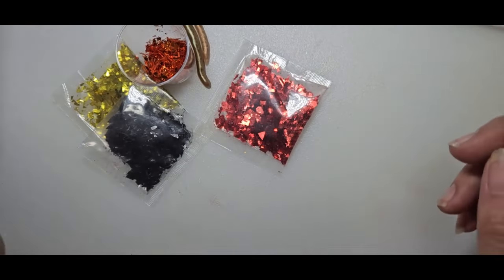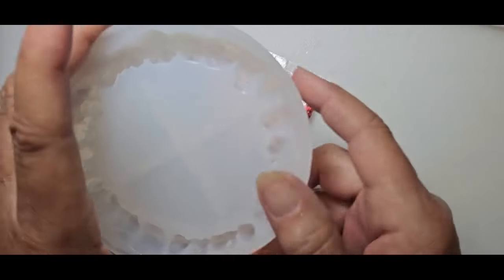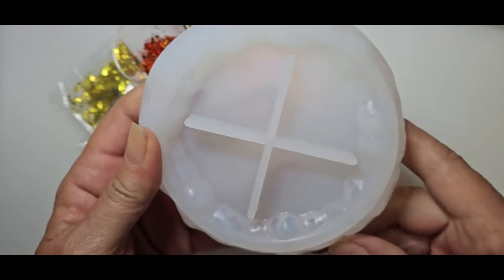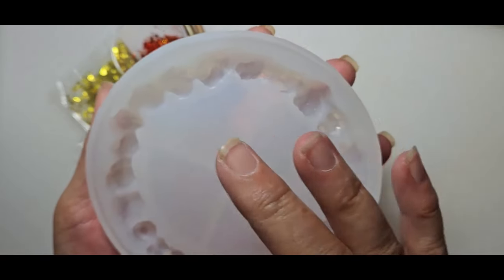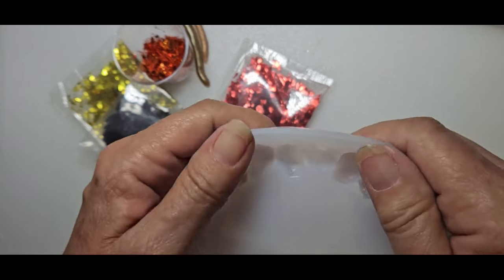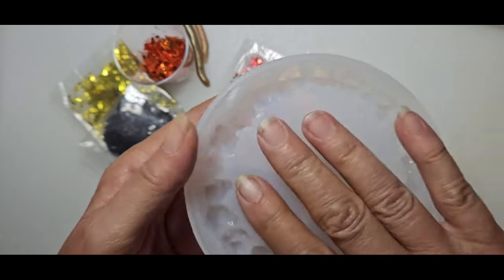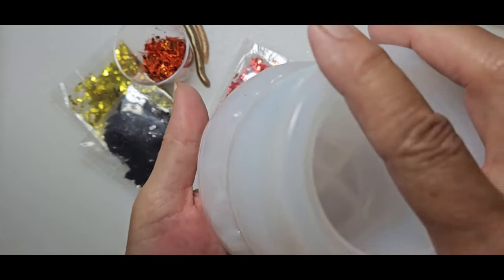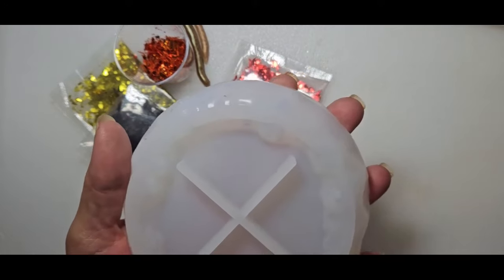Okay. And I want to make a fire pit to go along with the cauldron. So this mold I got from Temu, boy, it's pretty sturdy. It's pretty thick. I've not used it before. But I guess it has what you'd call the geode or a raw edge in it. And I'm thinking if I could color this up, I could make a little fire pit and have the cauldron sit on top. That's what I'm seeing in my vision.